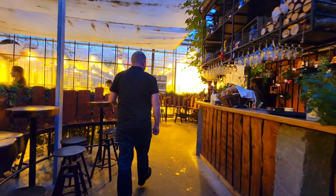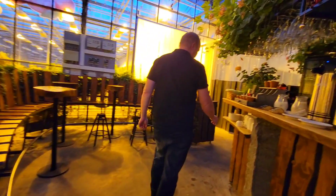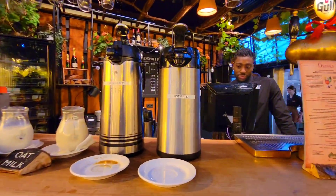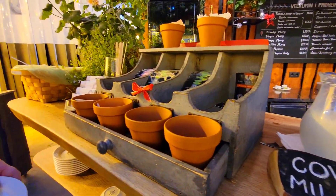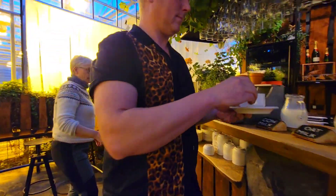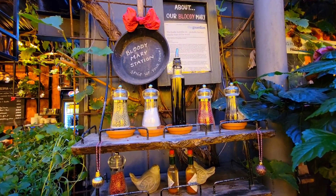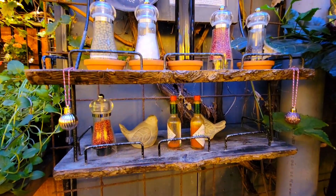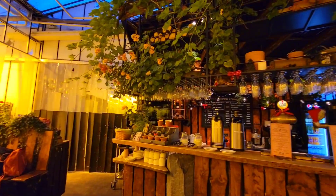There's seating in a bar lounge area, and David's showing the coffee station — they have coffee, hot water, oat milk, cow's milk, teas, and sugars. They also had a bloody mary station, which was really cool — tabasco, salt, pepper, and all the things you need to make a spicy bloody mary.